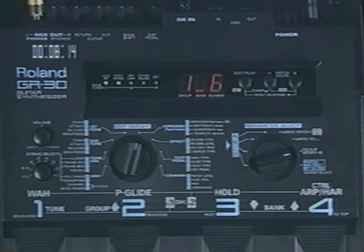The GR30 contains some synthesis controls, and they can be found over here. Attack, release, and brightness, and these can be adjusted independently for each of the two tones. Well, let's look at the attack. This is actually attack time, and it's simply the time taken for the sound to reach its loudest possible point after the note has been struck.